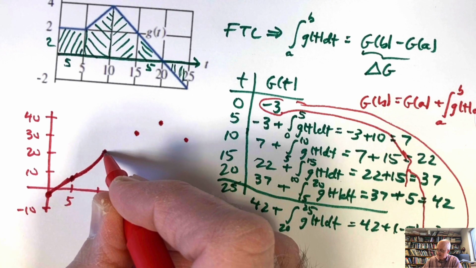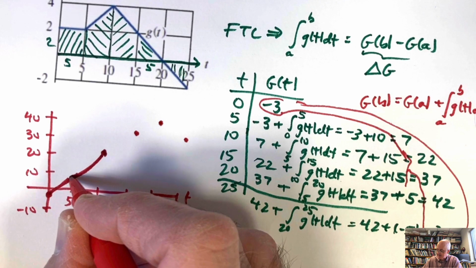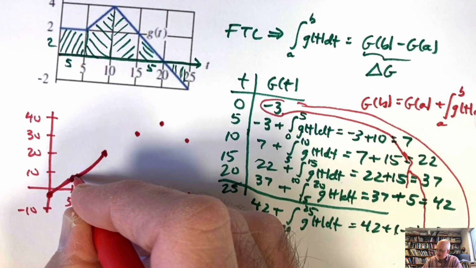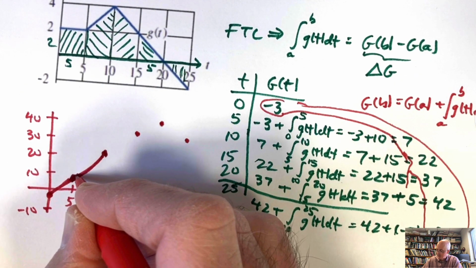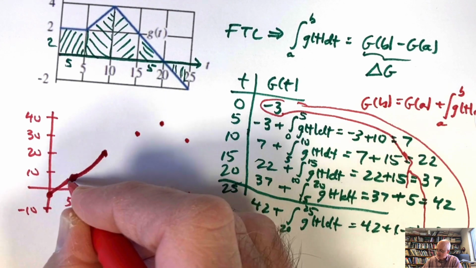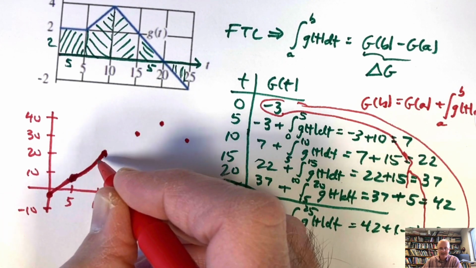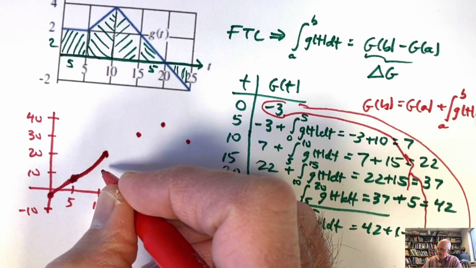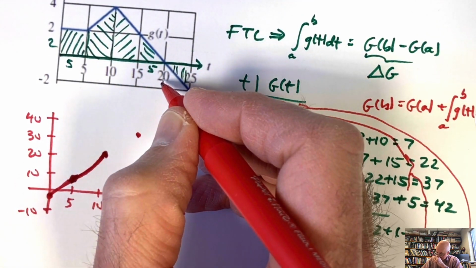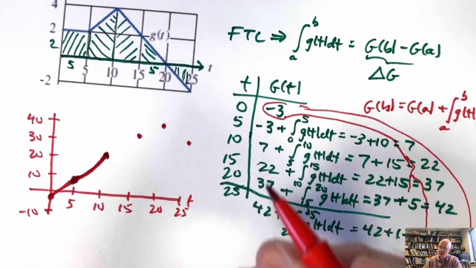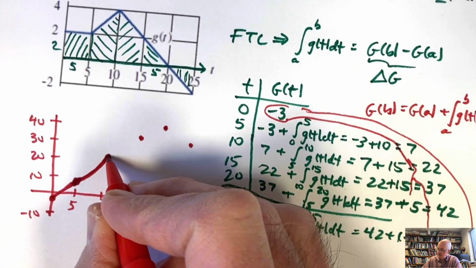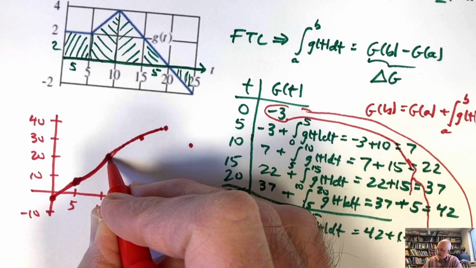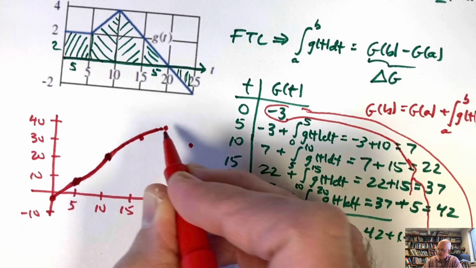A little bit subtle here. Technically, the slope right there should be the same as the slope of this. The slope of this, by the way, is 2. So the slope right there, the tangent line does exist and equals 2. I kind of exaggerated there to try to emphasize that it is concave up because little g, its derivative, is increasing. Then between t equals 10 and t equals 20, in fact, little g decreases, capital G prime decreases, the slope of capital G becomes smaller. It's going to be concave down in here. This will be an inflection point.